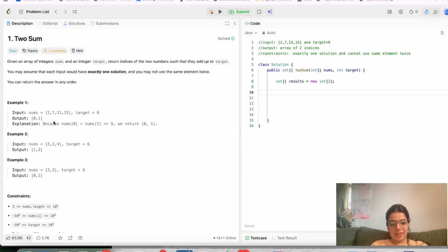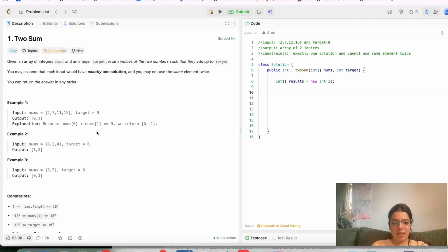That's because internally my brain went through this array left to right. It saw a 2, so it registered that I saw a 2, then I saw a 7. So my brain registered that, okay, I saw a 7, what I need is a 2, and wait, I did see a 2 before, right? So that's how my brain registered that this is the answer. So in this case, at least, that is exactly what we can do.